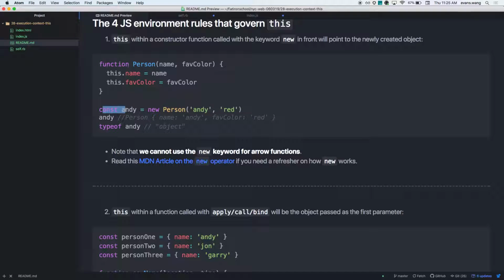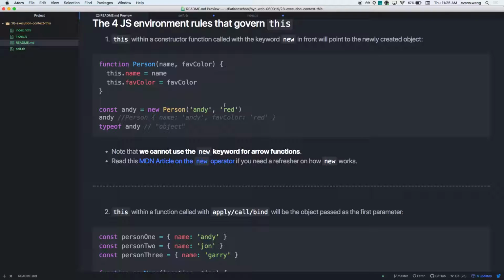So if I make const Andy, and remember, JavaScript's just a little different. It's new Person, not person.new. And I pass in Andy and red, I get Andy, which points to the person object. And if I do typeof Andy, Andy's a person. If I do Andy.name, what do I get? And if I do Andy.favoriteColor, what do I get?